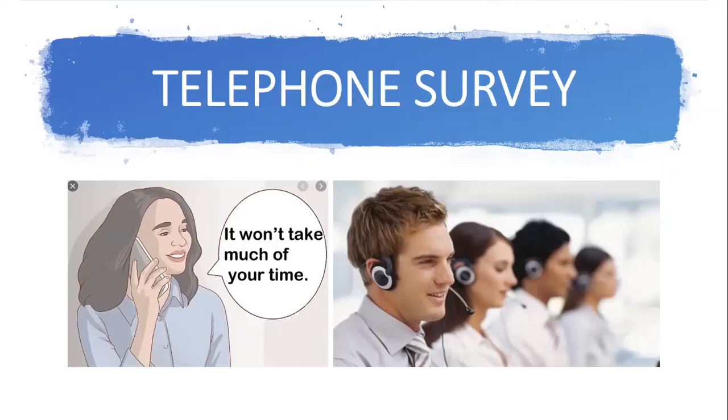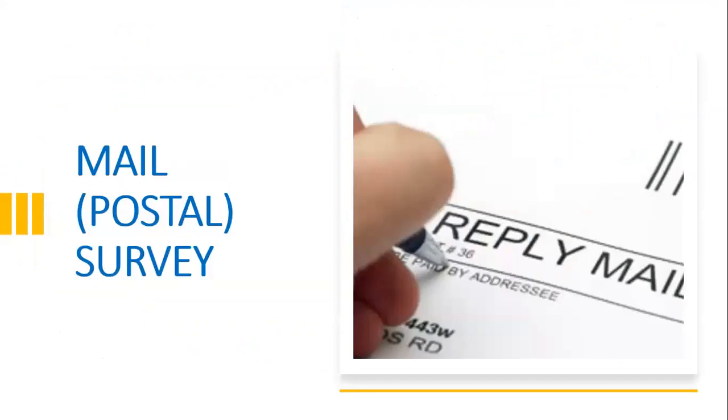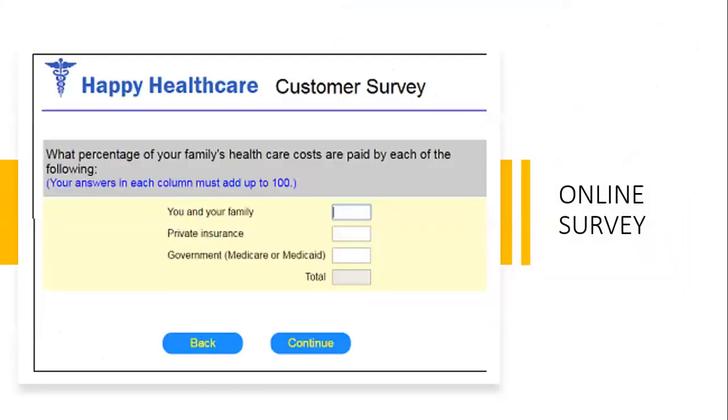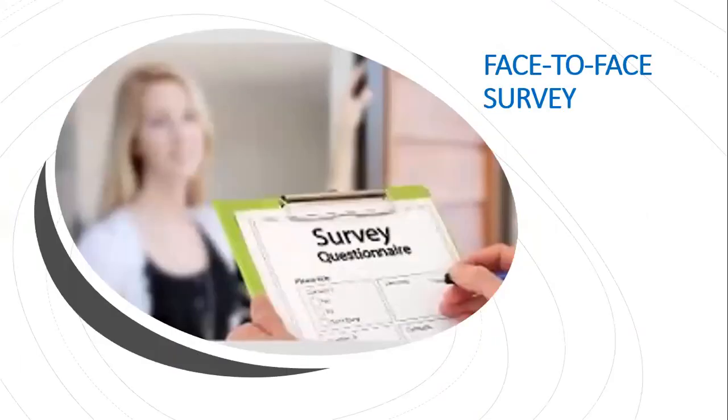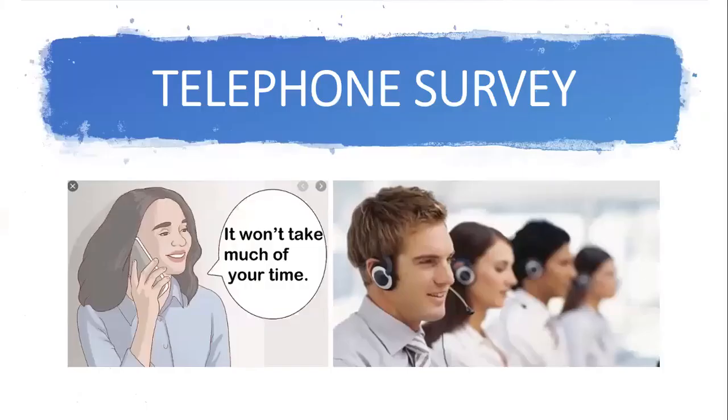And remember the 9 tips I told you before? They say short questions, simple questions, not too complicated, not too many details. You got it? Okay, so let's check on these 4. Mail or postal survey, when you receive it physically at your house or in your office. Online survey, you get it in your email, or maybe when you open a website. Face-to-face survey, so physically one person in front of the other, answering the questions on paper or on a tablet. And telephone survey, because we use the telephone or cell phone to answer or to ask questions.